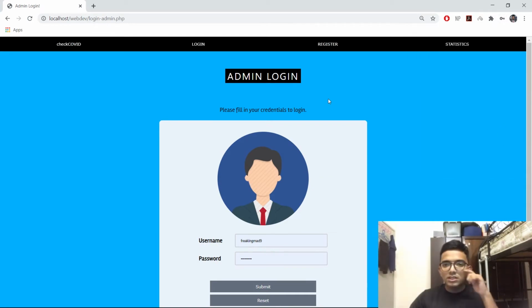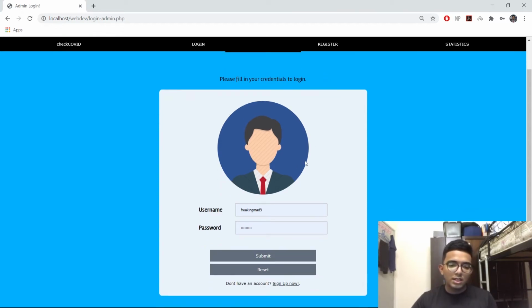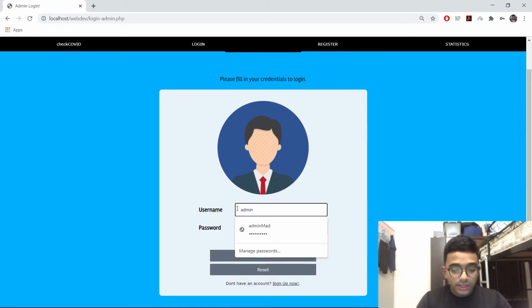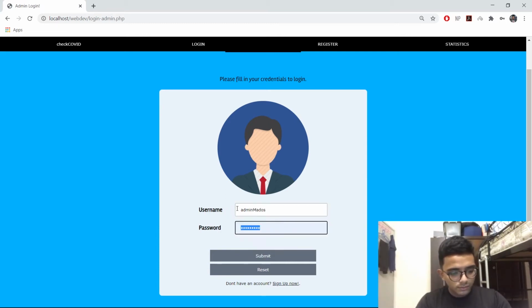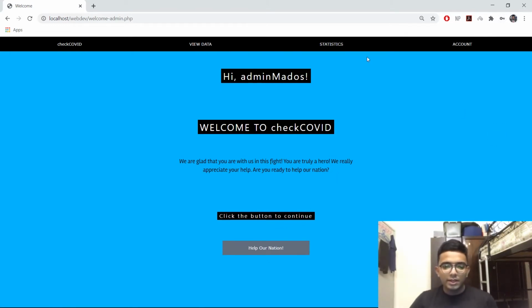After the user has registered their credentials, they will be directed to the login page, and they can enter their info there. So that's it. The admin has been successfully registered and successfully logged in.